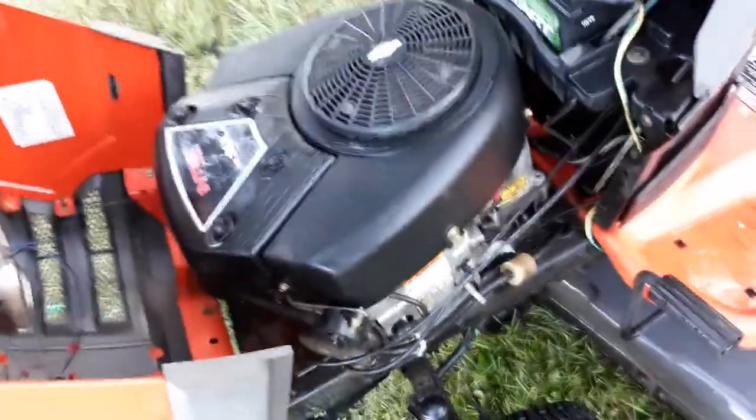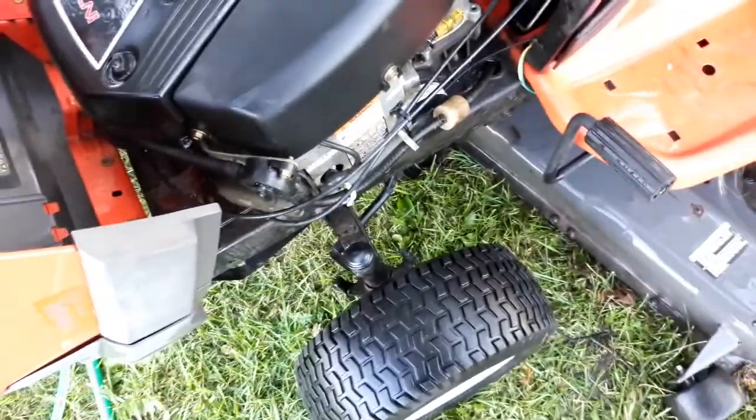I did the tires. Oh, I didn't really do the tires. I just did the rims mostly. I'm mostly focused on those rims. The underneath of the hood looks a lot better compared to what it looked like before.